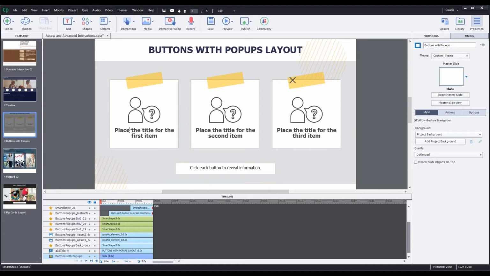Some of you may not actually have access to the assets panel for whatever reason. It could be that maybe you need to upgrade or talk to your system administrator about it, but Captivate does give you access to these, so you should ultimately have access if you don't. So just check into that. All right. So again, pause the video, have fun, and we'll see you in the next lesson.